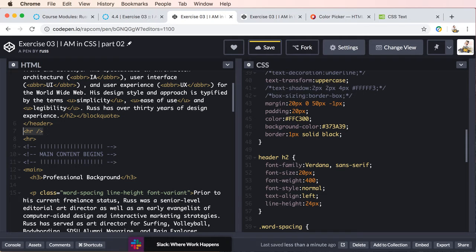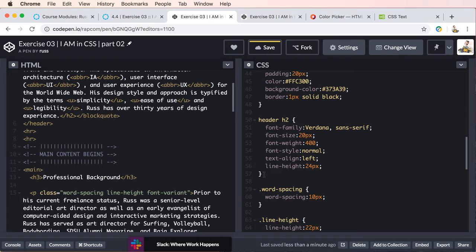And this is sort of the old way of doing it, but people still do. So what we're going to do is get rid of that, and that was just to sort of point that out to you.